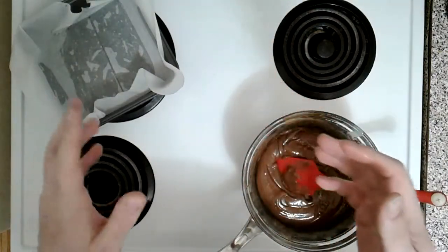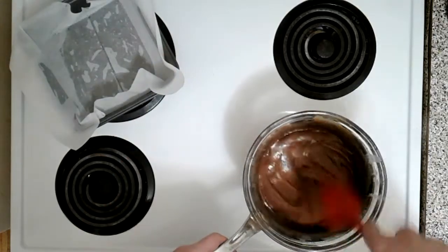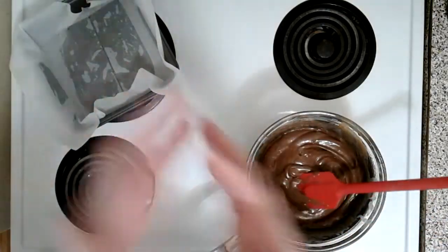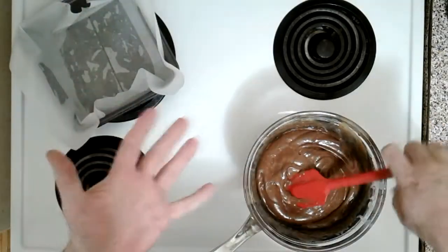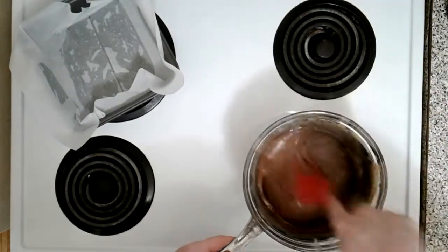It tasted good from my finger. Now, when you're doing this part, if you're doing it on the stovetop as I am, you want to continue stirring constantly because as I said, it's going to try to set while it's melting and everything. And if it seems a little too rough still, not smooth enough, if you've got some coconut oil, add some coconut oil to it, like a tablespoon or so. That'll help smoothen it out and help with the stirring. And then you'll just rock and roll, strut and stroll, baby.